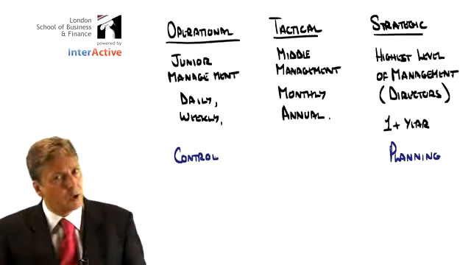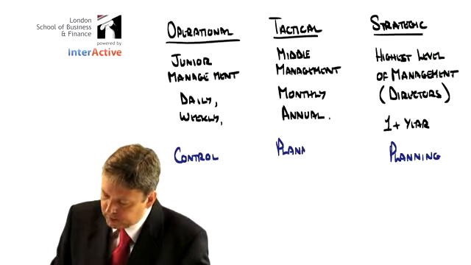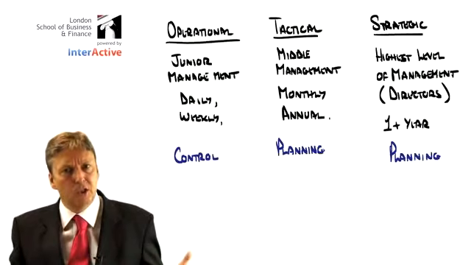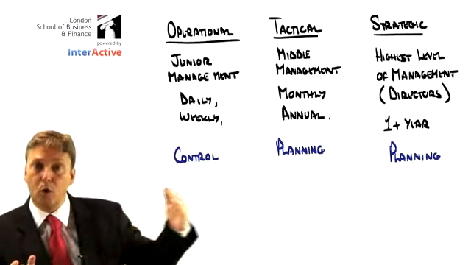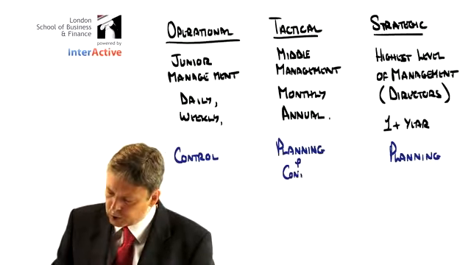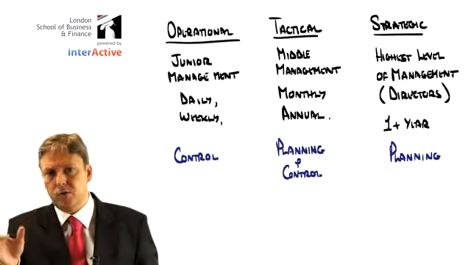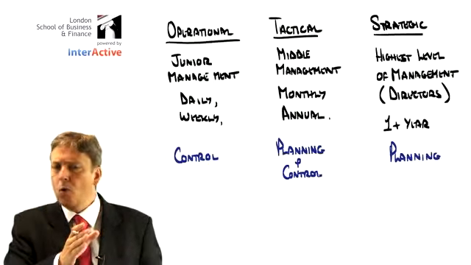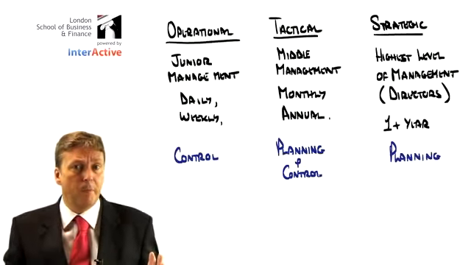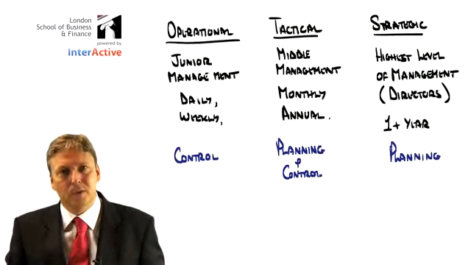The area that we're focusing on is the tactical level. And what we have here is the planning. As we will see later in the course, we have something called budgeting. But in addition to the budget, preparing a plan for 1 year, normally in financial terms, we also have to control in relation to that plan. So, if we were to make a distinction between strategic, tactical and operational, the way I like to look at it is simply this. Strategic is long-term, operational is short-term, and tactical is somewhere in between.